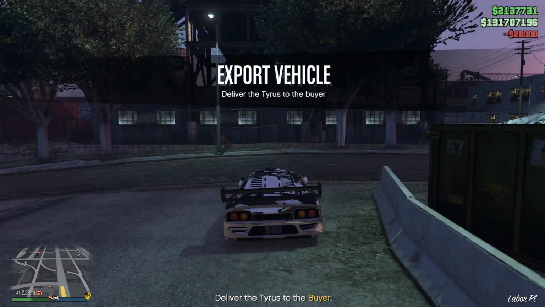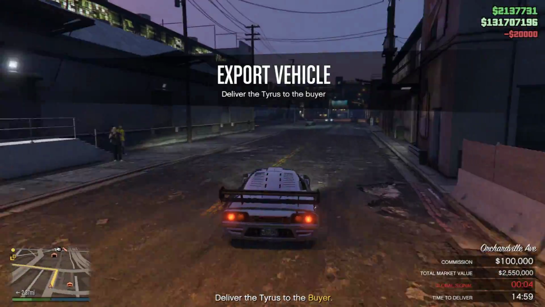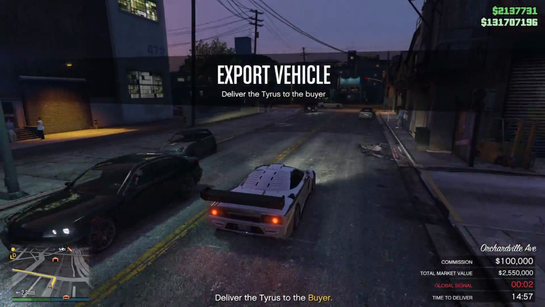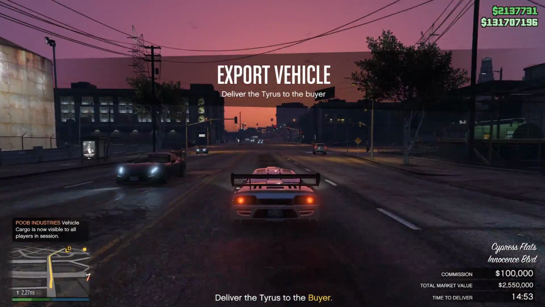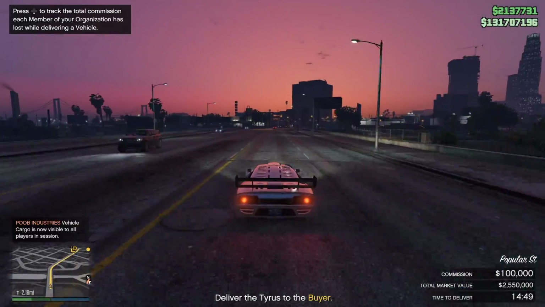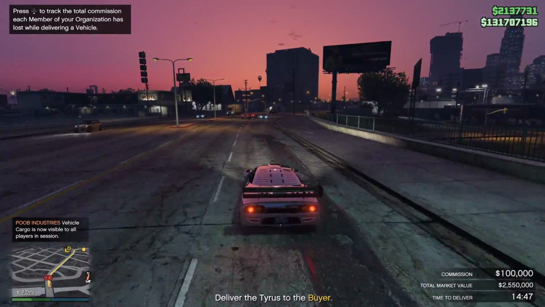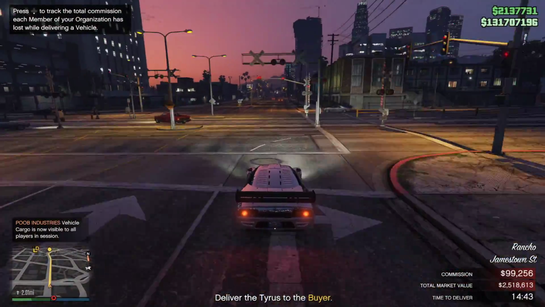Now, here's a fun fact you might not have known about selling vehicle cargo in an invite-only lobby: AI will spawn. I'm pretty sure every time you sell in an invite-only lobby, AI will spawn and try to shoot at your car. I could be wrong, maybe it's just a random chance, but a lot of the times I've done it, AI spawns when you're doing it in invite-only lobbies. Yep, there you go. Perfect example right there. So this is something you should keep in mind.